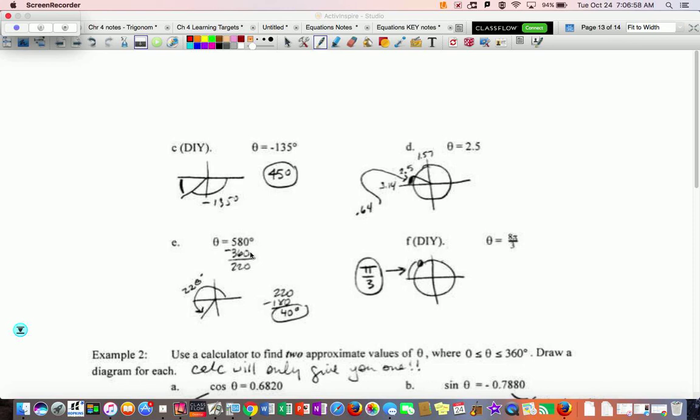So just looking back at this one, some people take away the 360 and are left with 220. So you can just wrap around 180 and 40 more to get it done that way too. If you take 2 pi away from this, so 8 pi over 3, you go around 2 pi, then you'd have a little bit left over, so 6 pi over 3, so you end up with 2 pi over 3 left over.